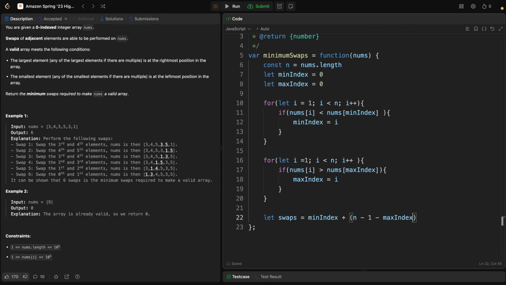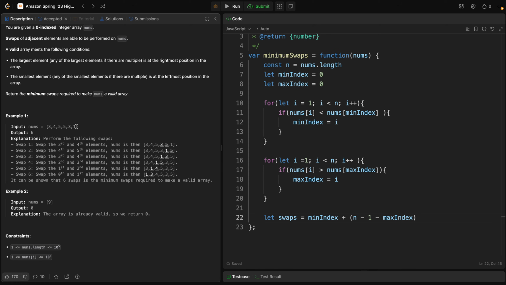So let's talk about calculating the required swaps. To bring the smallest element to the leftmost position, we need as many swaps as its current index. For example, if it's at index 3, it needs 3 swaps.